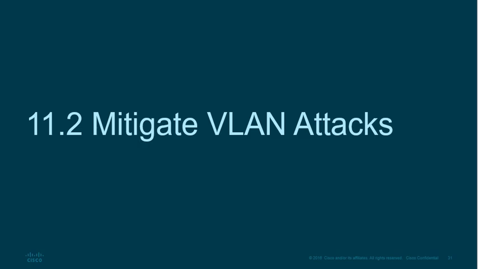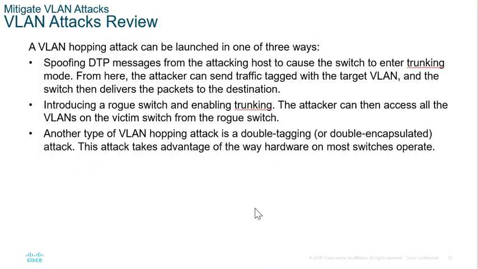Next, let's look at how to mitigate VLAN attacks. So first, let's look at what are the VLAN attacks there are. So kita ada VLAN hopping dan juga double tagging. Untuk VLAN hopping, sebenarnya a threat actor can launch this attack using DTP message spoofing. Bila kita launch DTP message spoofing ni, basically we are trying to be another switch. Okay, even though let's say we are sending this message from a laptop, but we are trying to disguise ourselves as a switch and try to send a DTP message untuk negotiate trunking with the legitimate switch.